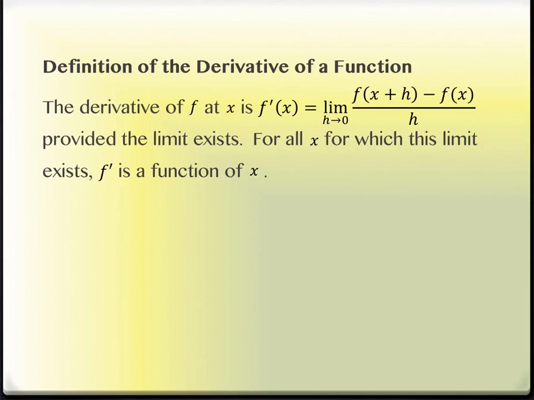Now we know that the limit doesn't exist on every function everywhere, so that's saying, like if there's an asymptote, this isn't going to work. If there's a jump in the graph, this isn't going to work. But at all the other points, everywhere else it's going to work just fine. As long as there's a limit, this is going to work. And that f prime is a function of x itself.